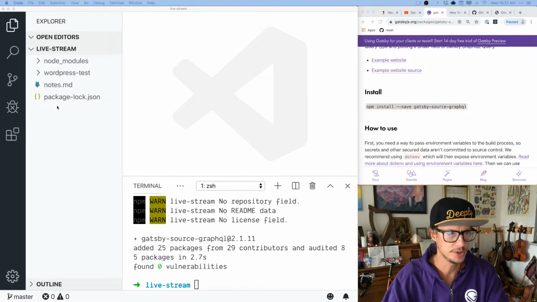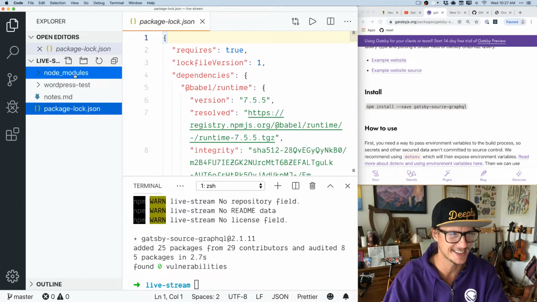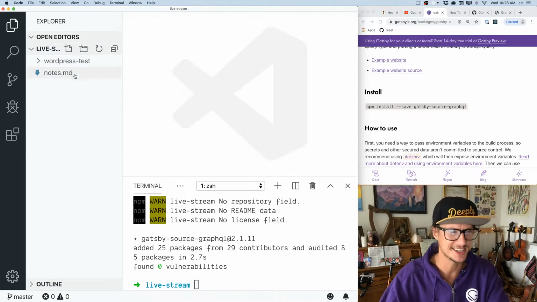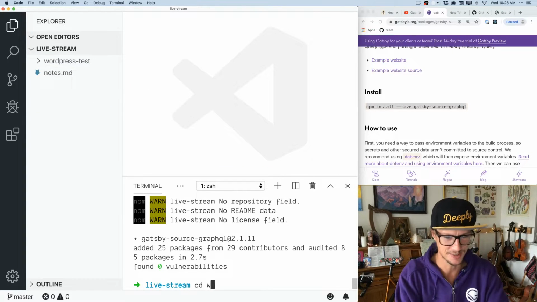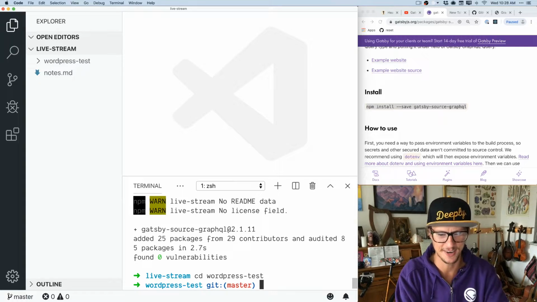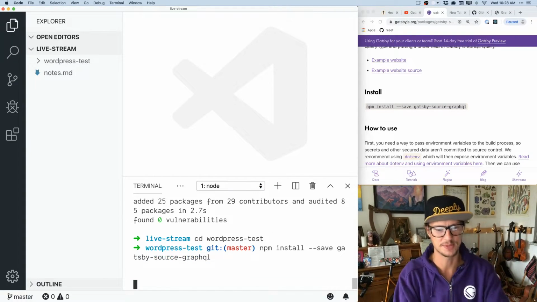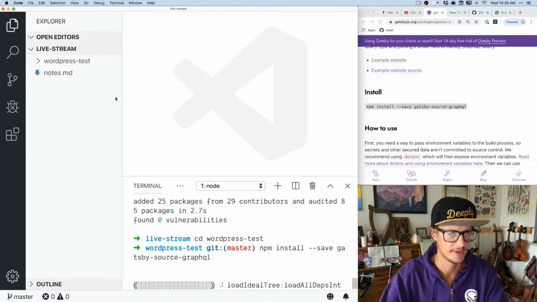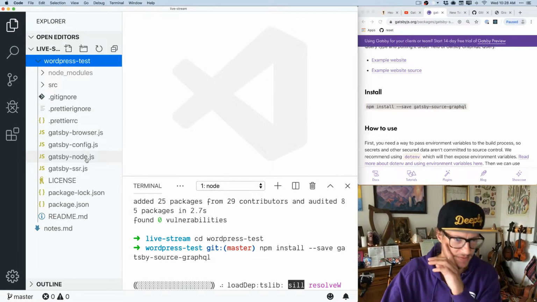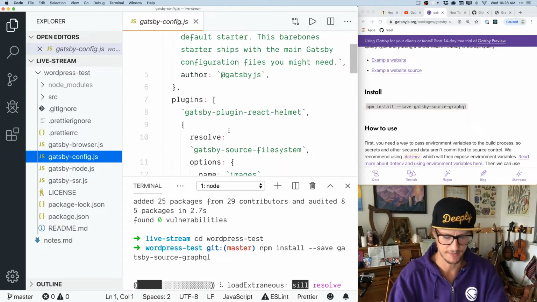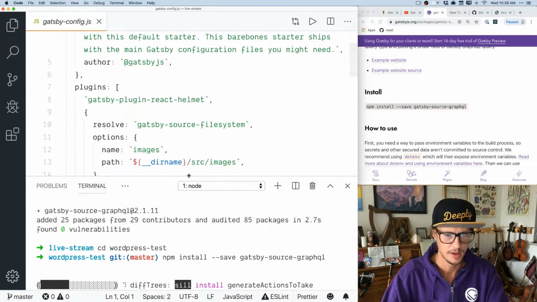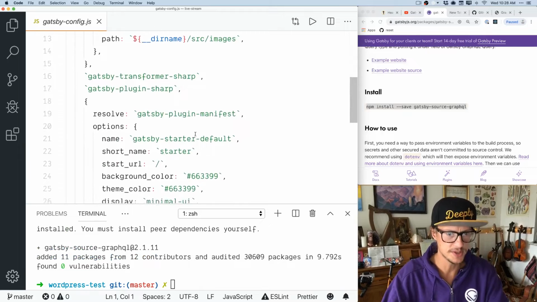Cool. So what we'll do to configure that is, oh, hold on, I installed that in the wrong place. I was supposed to do that inside of the project, which I did not cd into. Props for anybody who caught that there. Okay, so now let's go ahead and install that Gatsby source plugin. And now I have a configuration file that I can edit and modify. Okay, so here's how this will look.